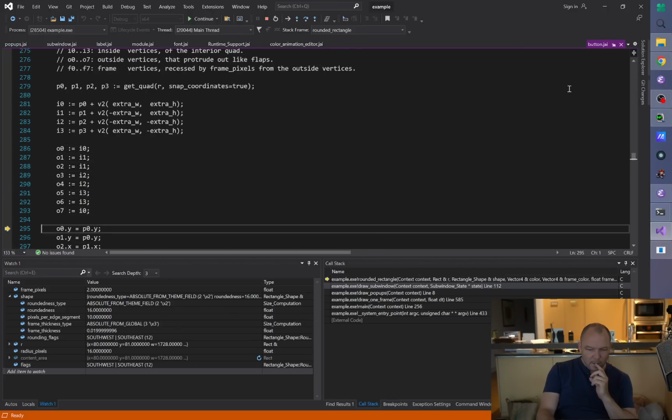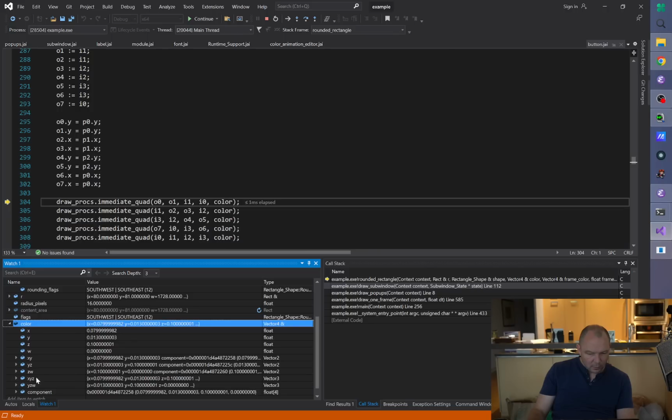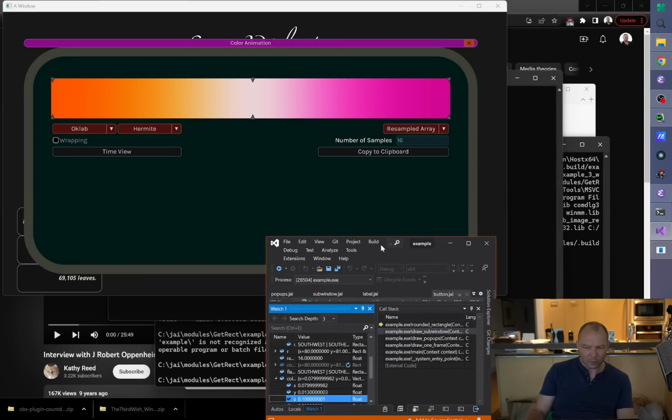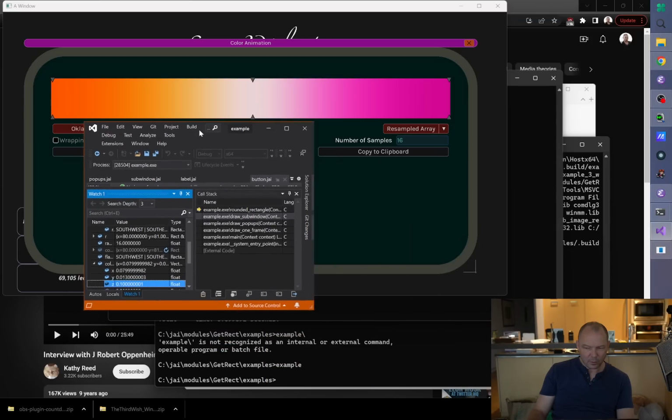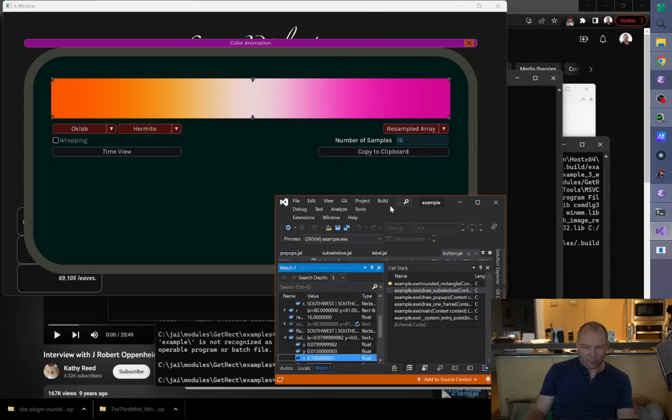What is the color here? Kind of, wait, alpha 0. It's kind of a dark purple with alpha 0.